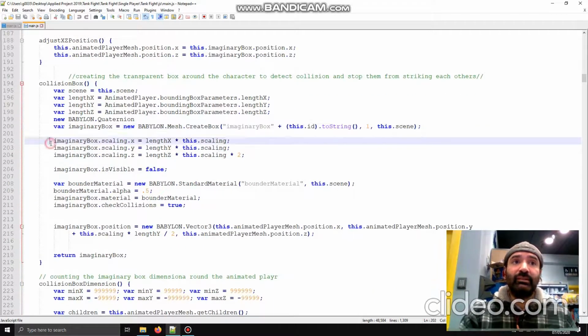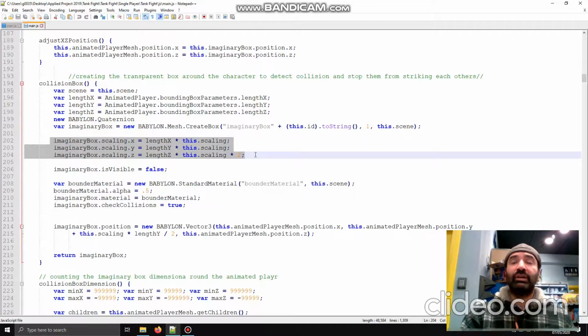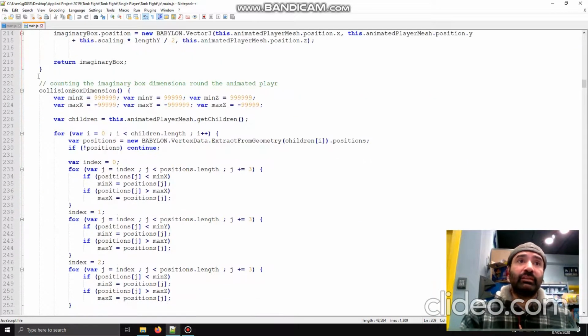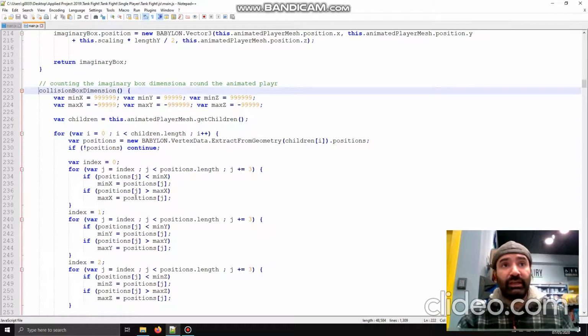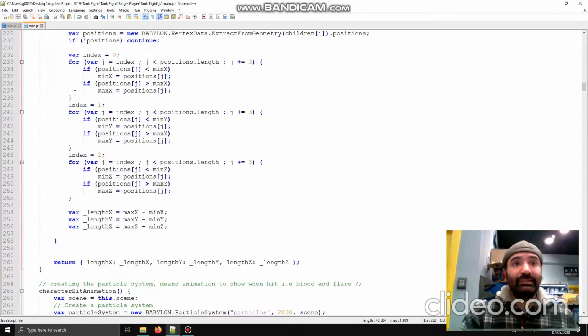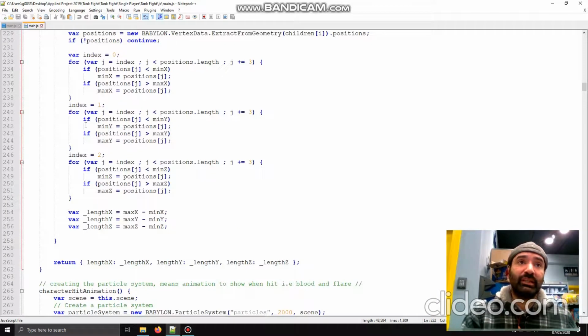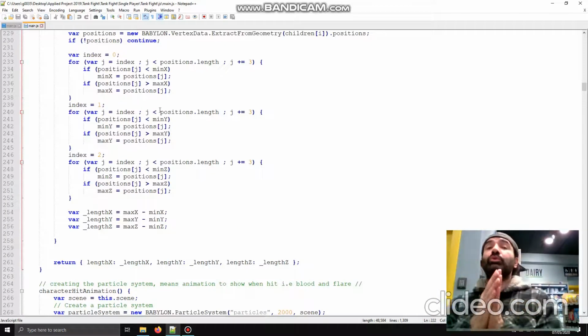These scalings are the same scaling as the size of our animated character. We have the boundary sets, and we have collision sets, so that whenever something touches these areas, it detects it and returns the value, so that we know we have to destroy this object. And as well, all of them don't collide with each other.